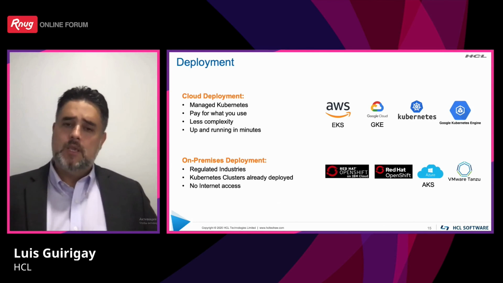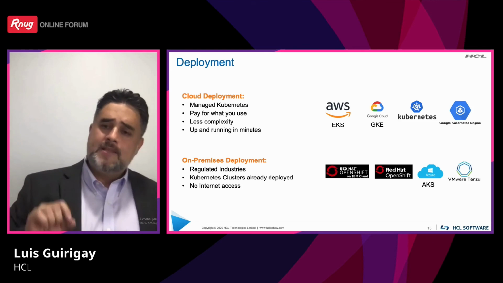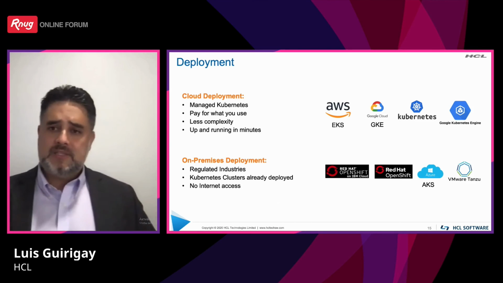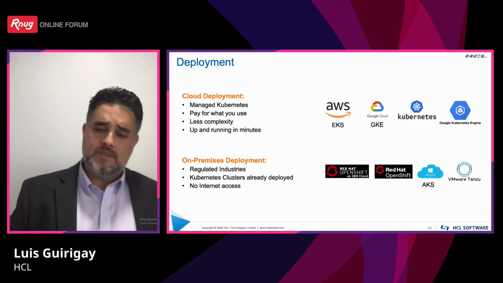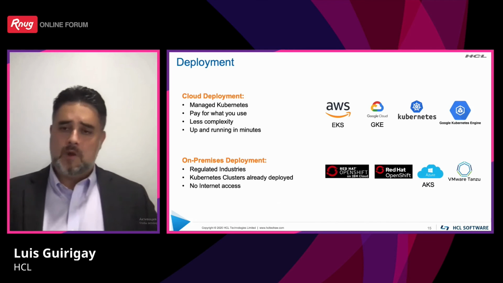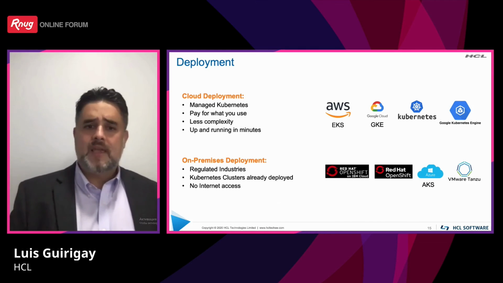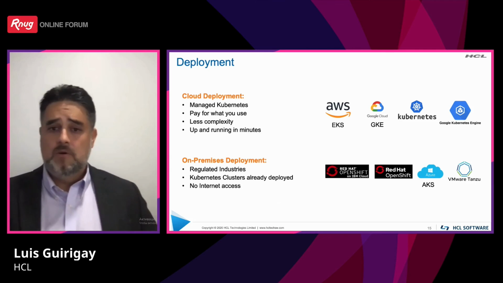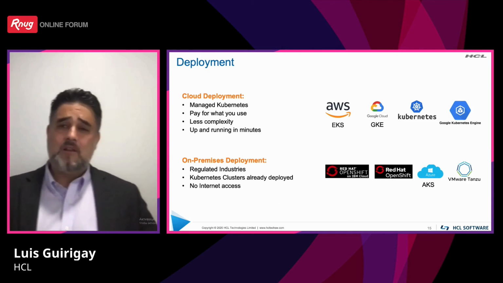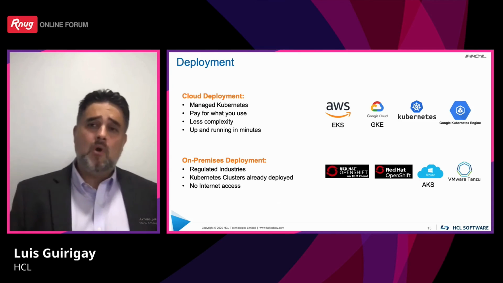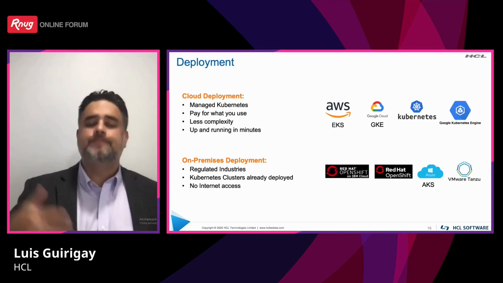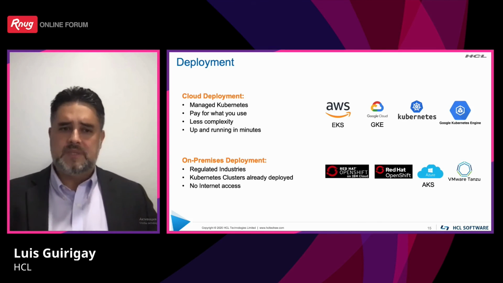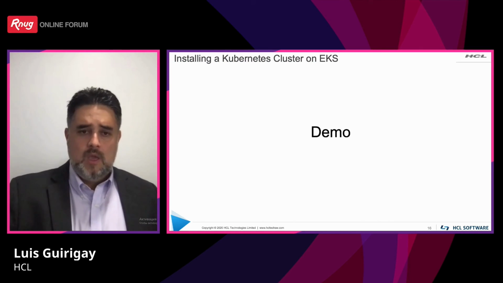Just be aware that if you deploy on-prem, there is a little bit of extra complexity because now you have to deal with master nodes, you have to deal with load balancers, and something like Red Hat OpenShift actually does a lot of that for you. VMware also does a lot of that for you. But if you deploy with vanilla Kubernetes on-prem, you will have to do some of these pieces manually.